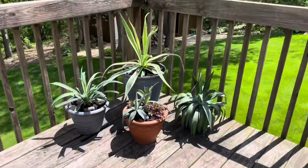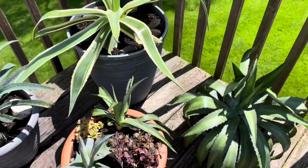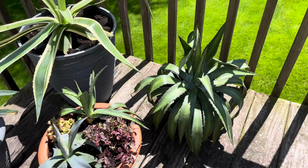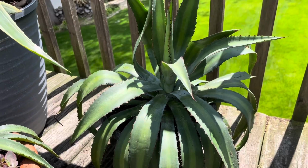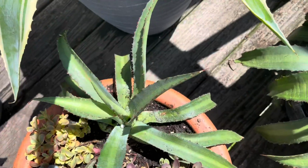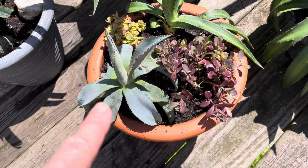I got them all in a little clump right here. I ended up transplanting that one, and that one. Then this one right here was the pup that was attached to that one. So once I moved it from that plant, it gave that one a little bit more room, so I ended up keeping that one in the same pot. I might still move it, I just thought it's fine for now. And then, like I said, this was a pup that came off of that one. I think those are called racing stripes. And then this one was in a little brown pot. That was my smallest one.